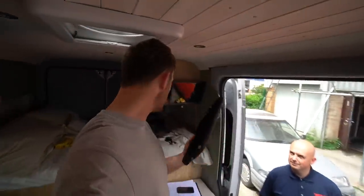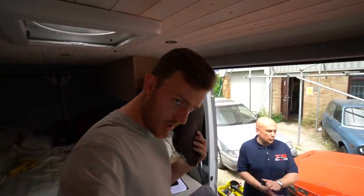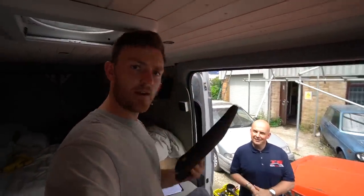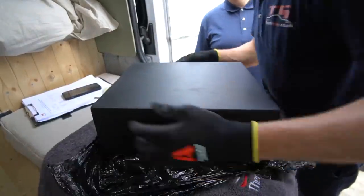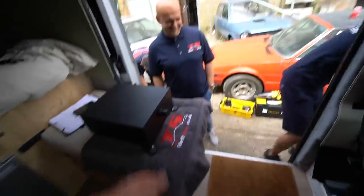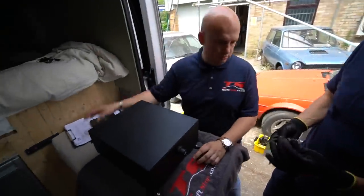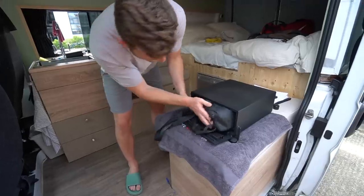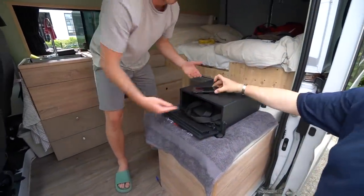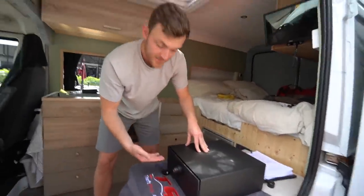On the road I carry my laptop, drone, camera, and other gear, which is the main reason I wanted to get a safe. Andre brings the safe to check if it fits. It's made of hardened steel. Under the passenger seat is tried as a location and it works — the drone fits in, the laptop fits, passport, phone, and camera all fit inside. The safe locks with a key.